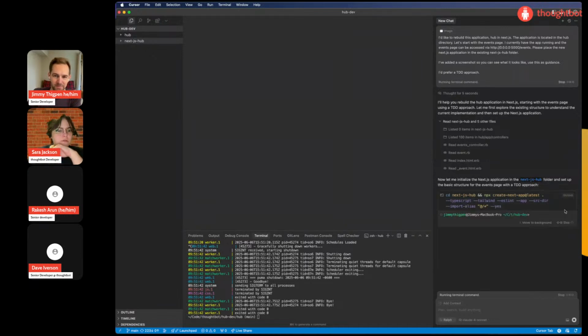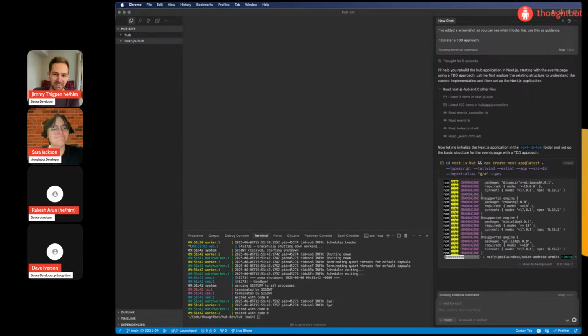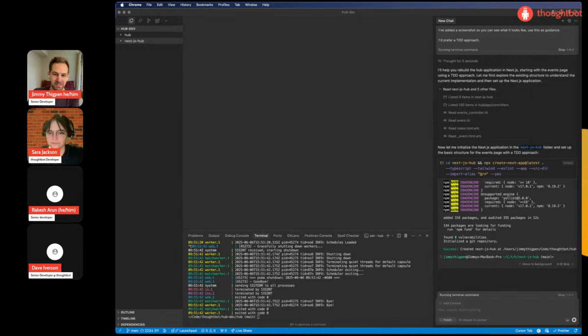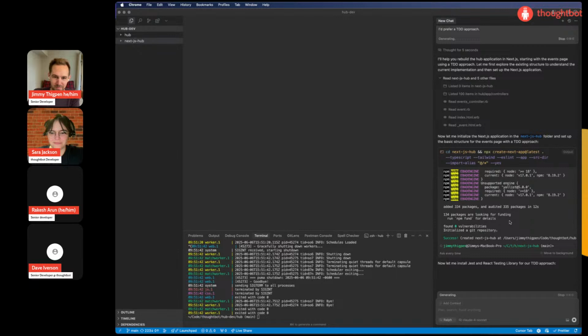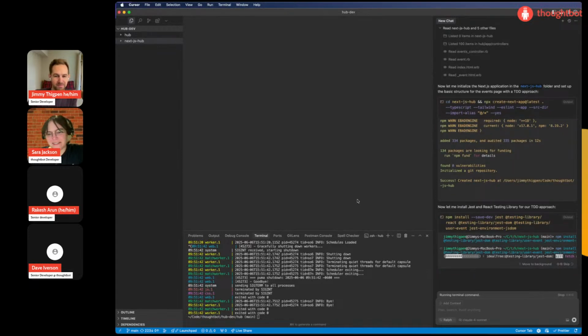Yep. That's a lot more precise. Dave said, I can't wait to see how it decides to do TDD. Me too, with a JavaScript Next.js stack. Especially since Hub is very much so TDD. I'm very concerned that it will start writing tests for like 10 minutes. It's like, oh, you want me to write tests? I'll write all the tests. Now let me install Jest and React Testing Library. Okay. Awesome. Let's go, Jest.